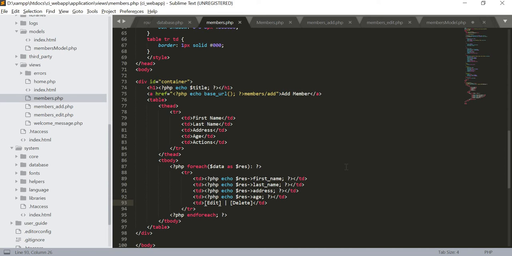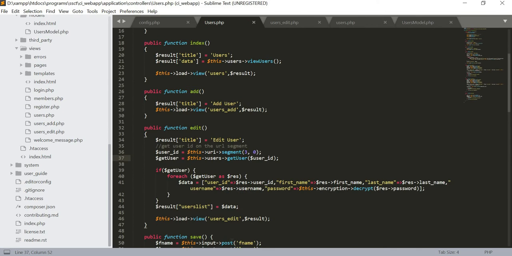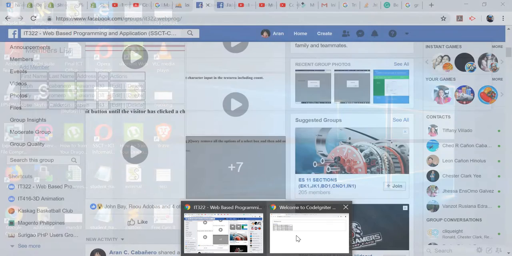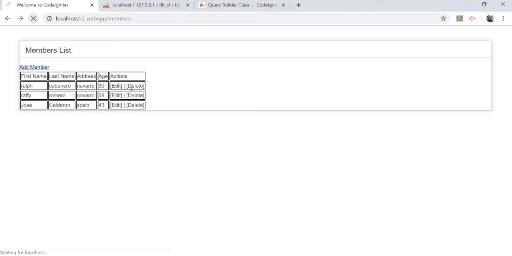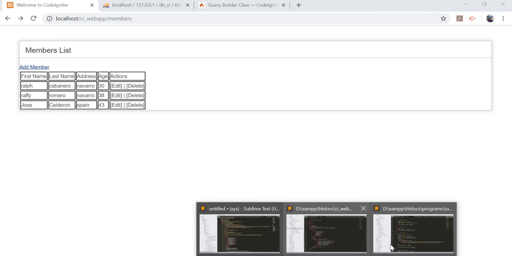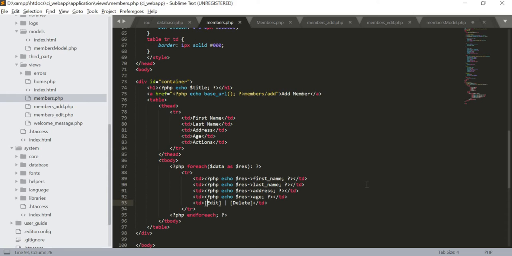When editing a member, since we've already displayed the edit action in here, we'll have to link this one and get the record data of whatever record we click or choose. So we'll have to add an href for that.